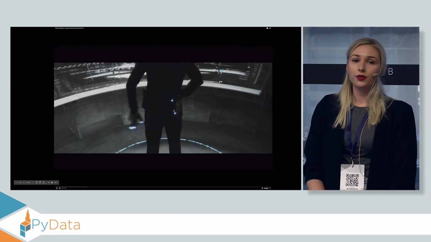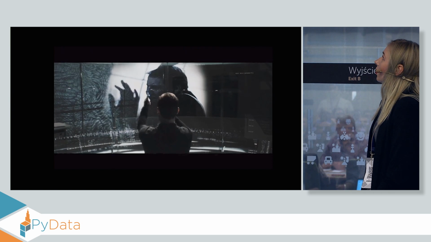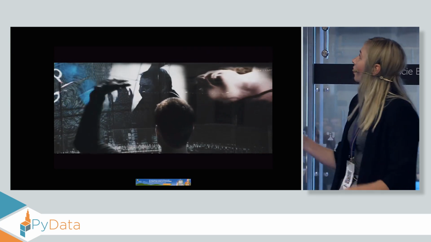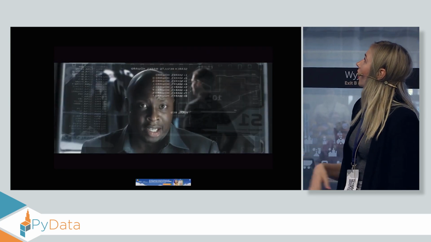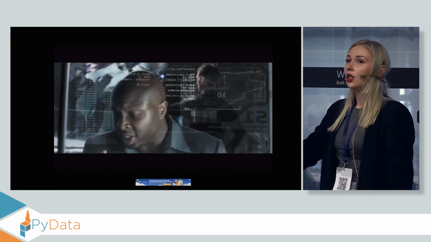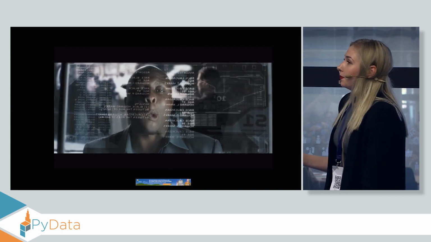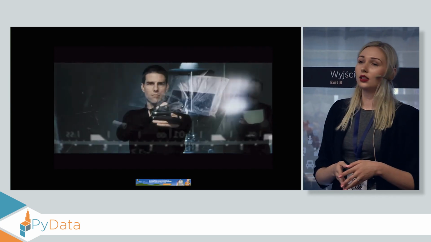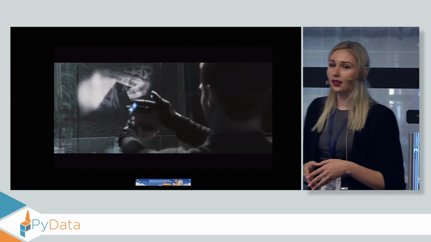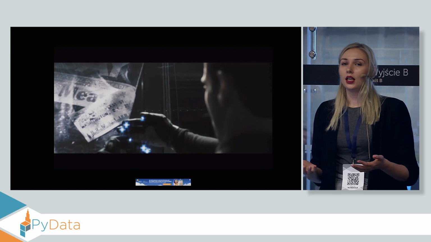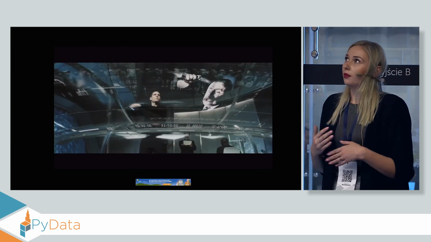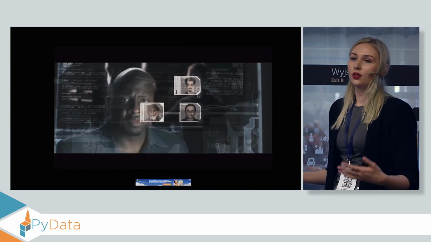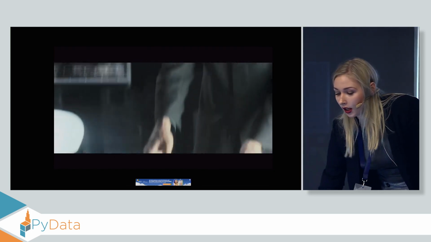So this is a clip from the movie Minority Report, and you see Tom Cruise using his hands to move workspaces on his machine, or slide something down, go further in the video, zoom in, zoom out. So that's basically the gist of it. And I would like you to notice that he is not doing this with his bare hands, but he is actually using some gloves, making it easy for me to imply that he's using some additional sensors in order to recognize the gestures that he's making.